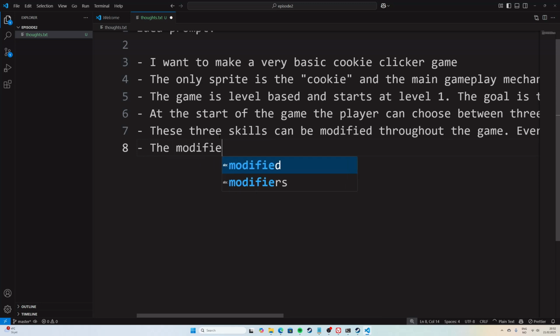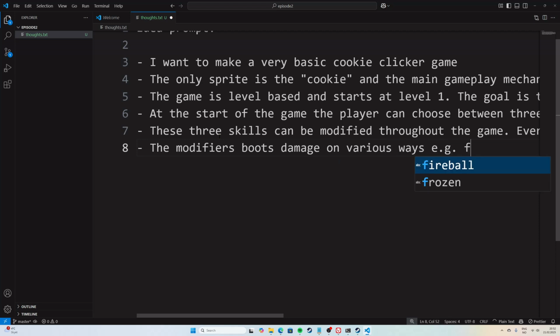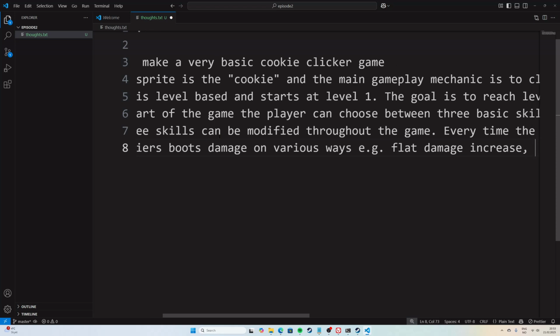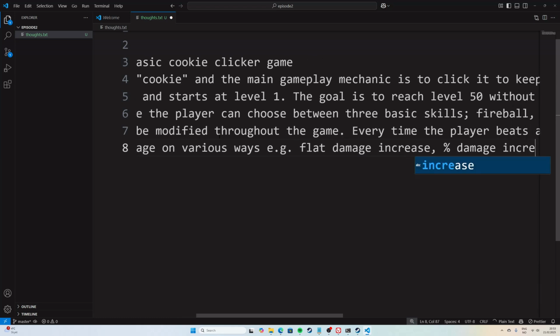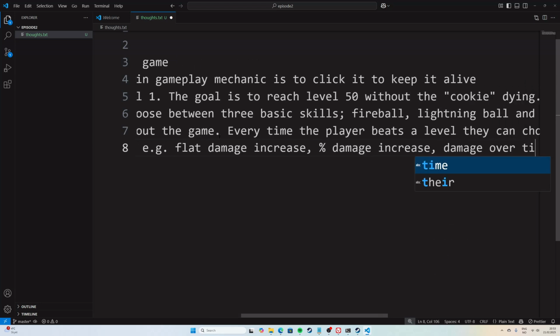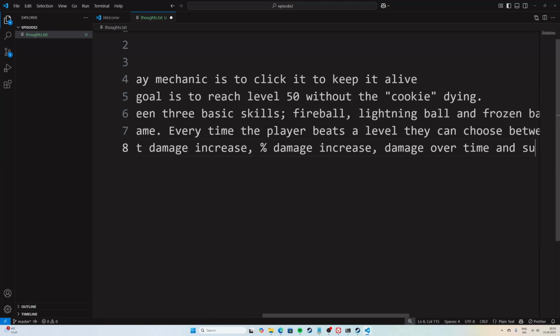The modifiers boost damage in various ways. For example, flat damage increase and percentage damage increase and damage over time and such.